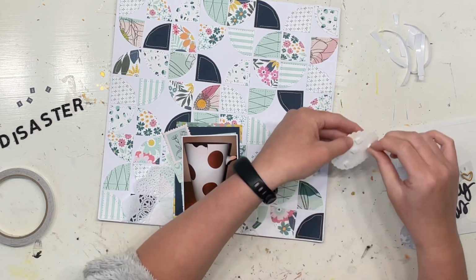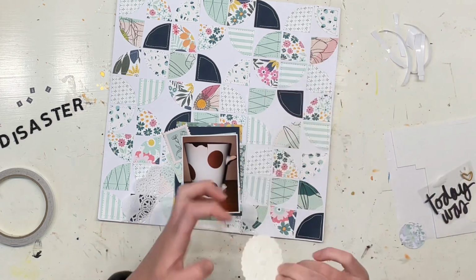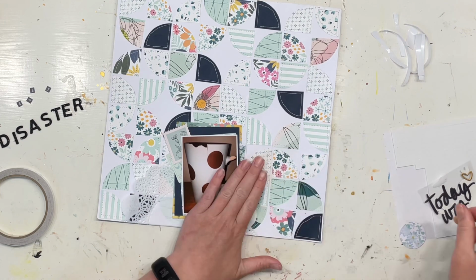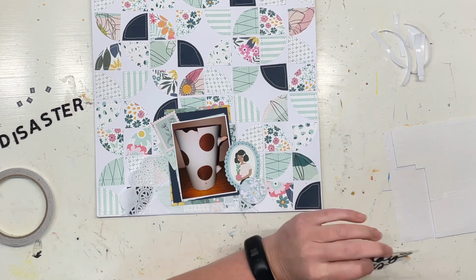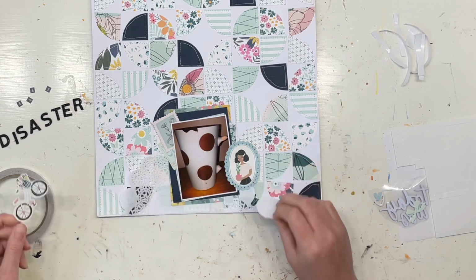I dropped it and it smashed. Obviously not into a million pieces, but the handle came off. There's a massive chip at the top. It was just all over Red Rover for this beautiful little cup. So it is such a first world problem, but I thought I'd taken the photo for a reason. I'm going to document it.